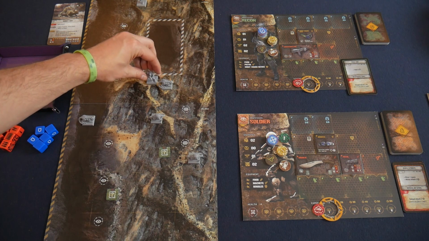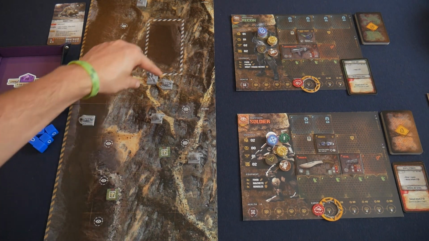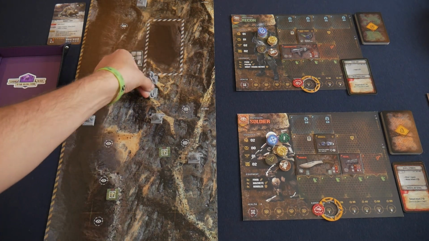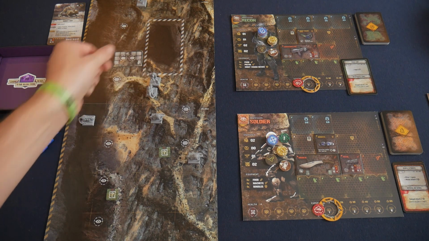We'll move our soldier 1 space. Now remember, you can move diagonally or orthogonally in this game. So we're going to go ahead and move 1 more space and engage this rat here. So now we're engaged in melee combat. Facing no longer really matters in melee combat. And we're just going to make an attack against this guy and see if we can get rid of him right away.